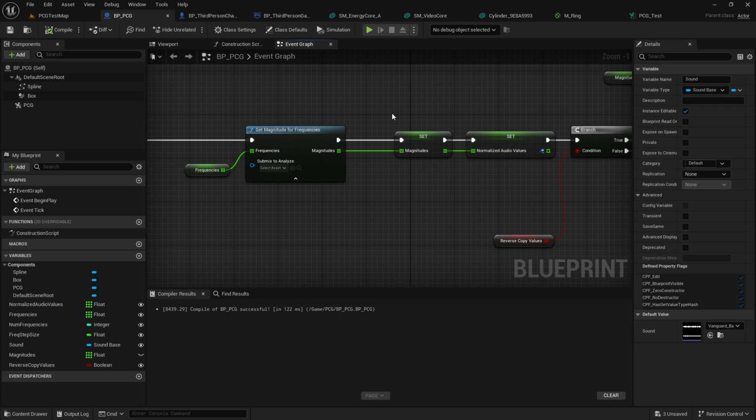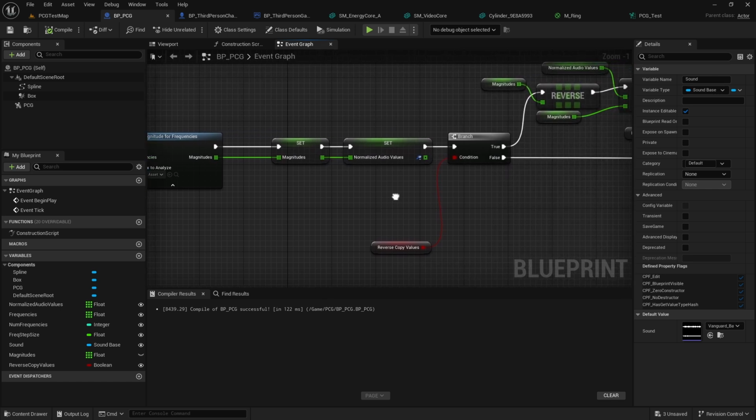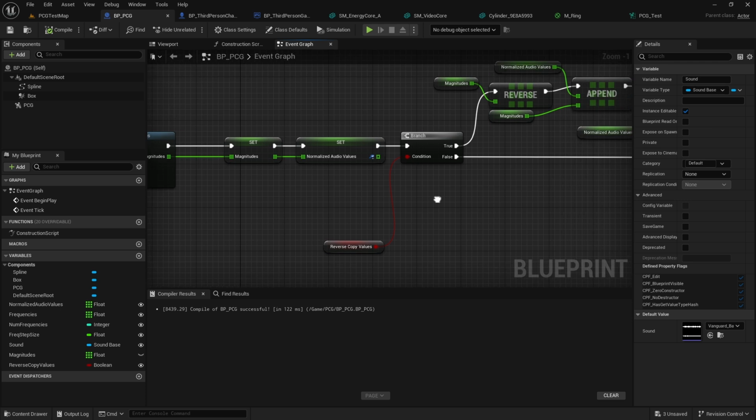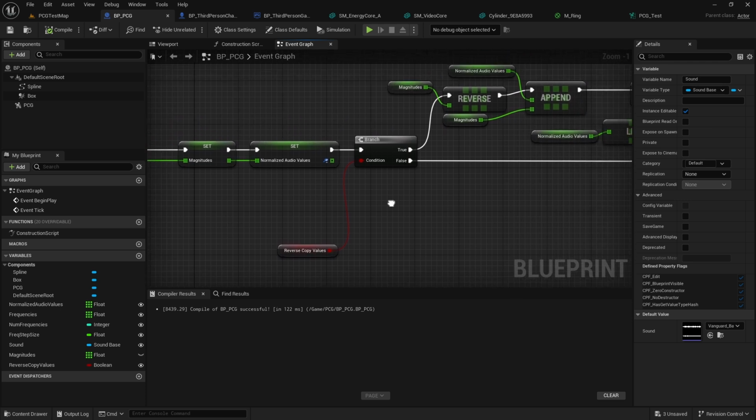So we're going to call that function again, Get Magnitude for Frequencies. We're going to store the output values in both magnitudes and normalized audio values. The reason I'm doing that is because I want to mess with that array for the visualization output. The next part I've got is this Boolean value, which is an option for me.